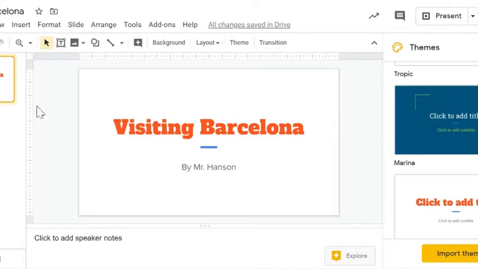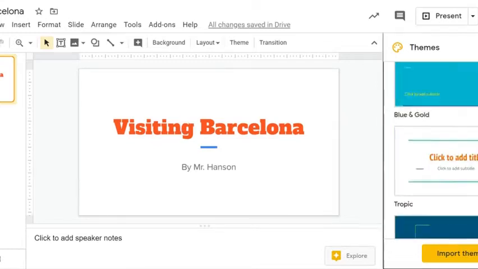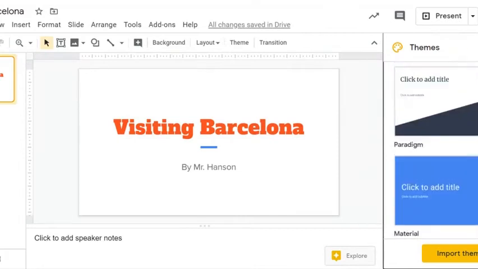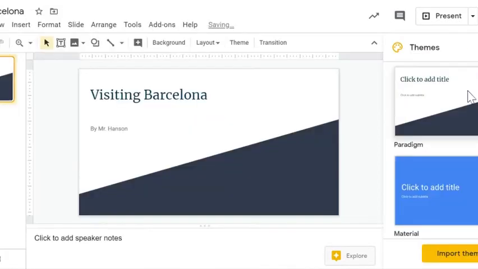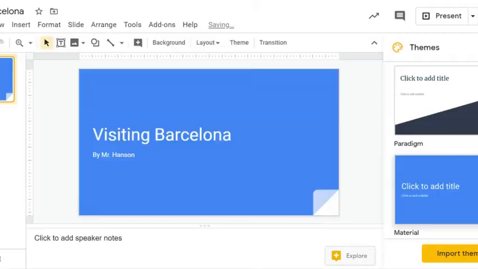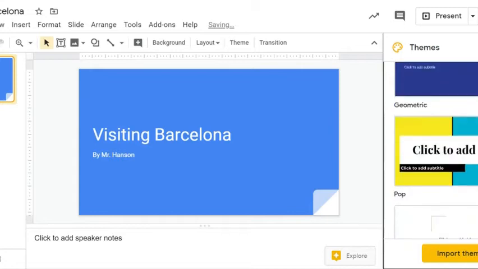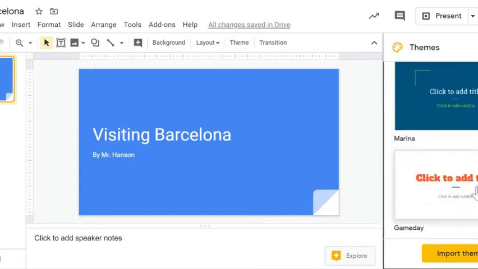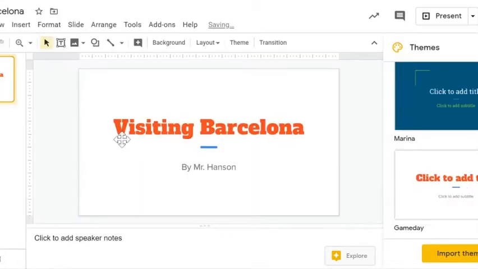After you've done that, there are some things for you to do. On the right-hand side, as you start off, you'll be able to go and change some of your themes. It'll change all of the slides that I have, making them that theme. You'll want to test it out a little bit. For me, I went all the way down to the bottom and decided to pick this one. I like it so far.